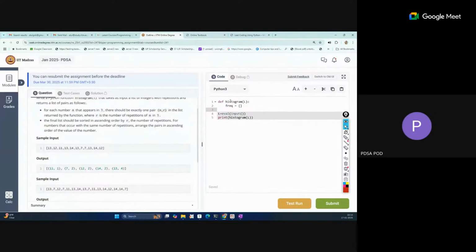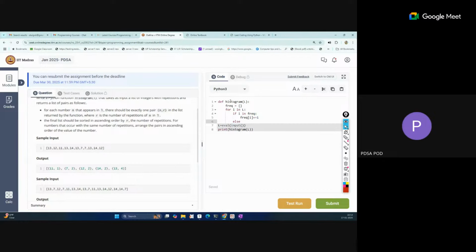After that, I'll run a single loop: for i in L, if i in frequency, then frequency of i plus equal to 1.